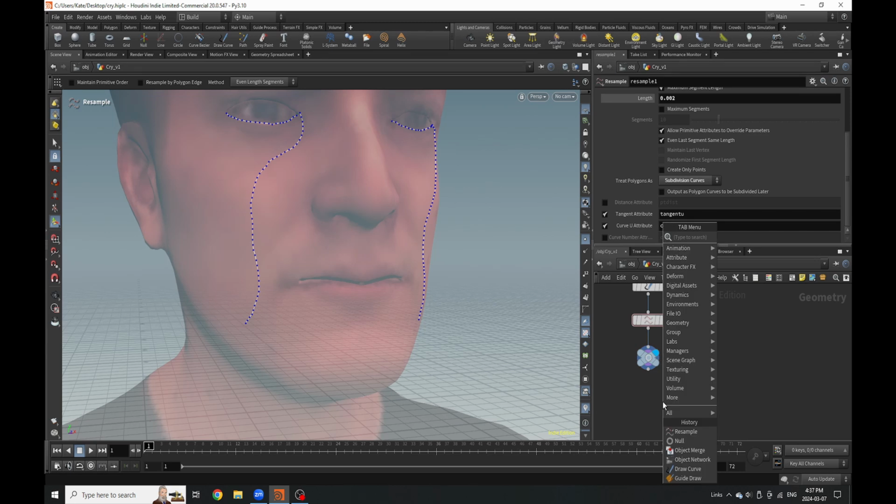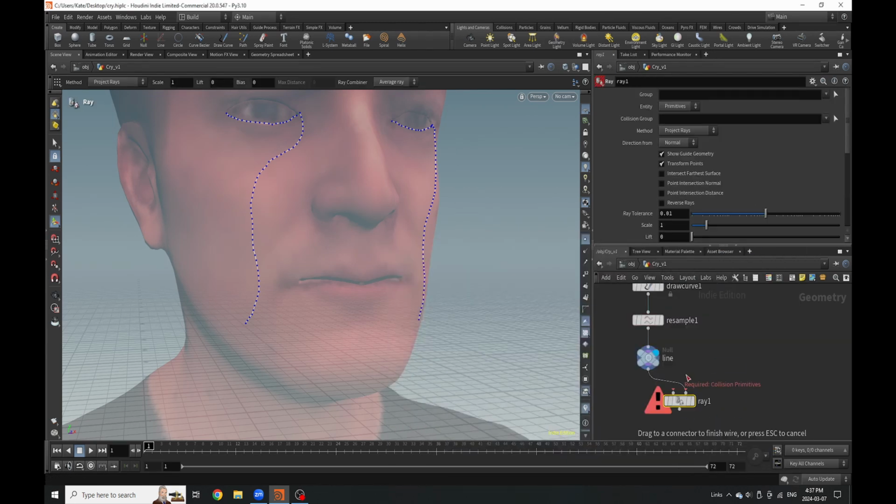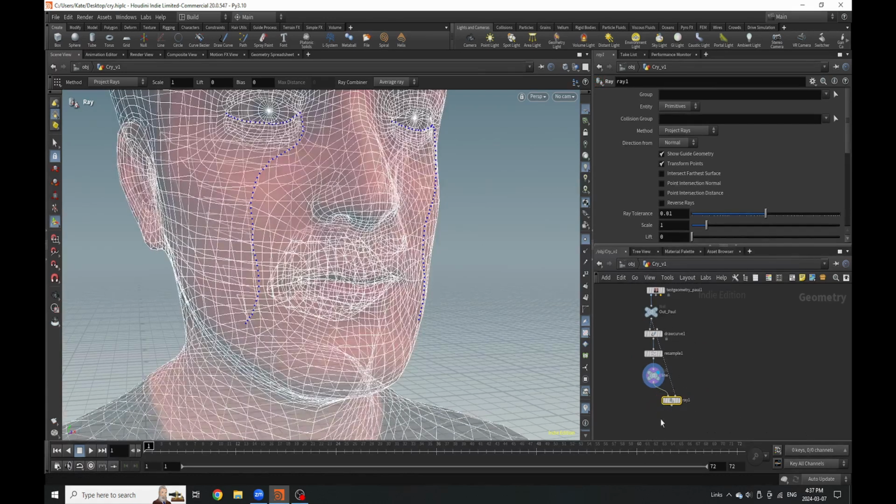Now, the next thing we want to do is use a ray to project them back onto his face. So I'm going to put that one in there. I'm going to go to our Pol null, and then we're going to go over here. I'm going to hit Shift S on my viewport to straighten my lines, and I'm going to go to minimum distance. And that's going to make sure these lines hug the geometry correctly.